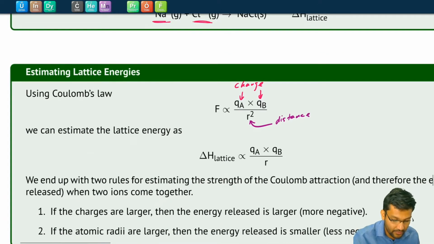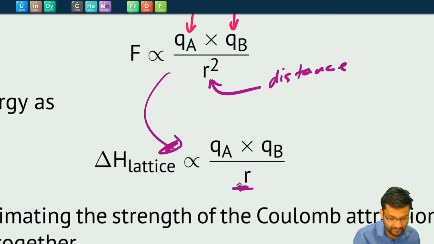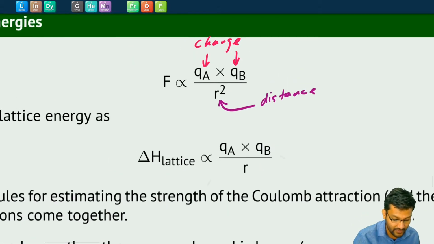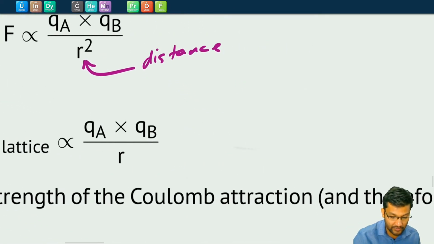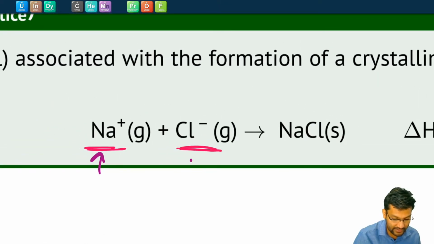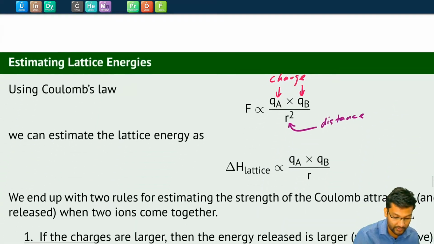If that's Coulomb's law, then the energy is very similar, except we're dividing by r instead of r squared. The energy, here we'll call it the lattice energy, or lattice enthalpy, will be the two charges divided by r, so it's proportional to that. There are some other constants in there that we're not going to talk about for now. So if you want to figure out the lattice energy between any two ionic bonds, for example Na+ and Cl-, we can just use their charges and divide by the distance between them.